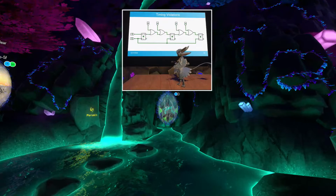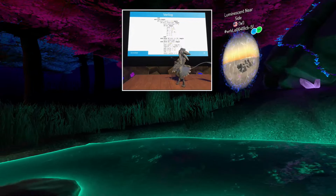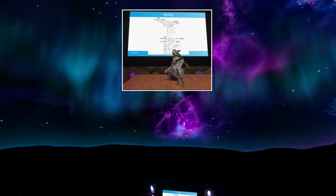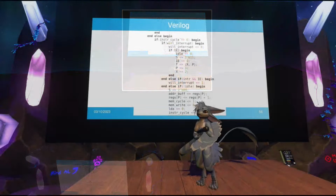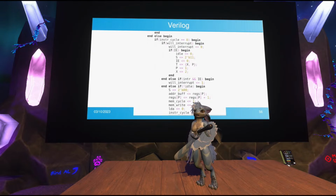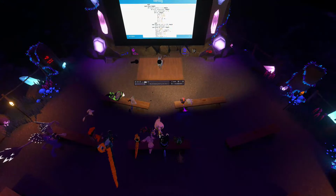Now comes the part of the presentation where I explain how you don't really need to deal much at all with manually placing logic, and instead there's a way more elegant way of doing that. Even asking people to manually come up with logic circuits to implement entire CPUs, especially something as complicated as x86, is kind of unreasonable. So people came up with this beautiful thing called a hardware description language, which is a way to describe the hardware you want to build using code-like syntax, but it actually turns into hardware.